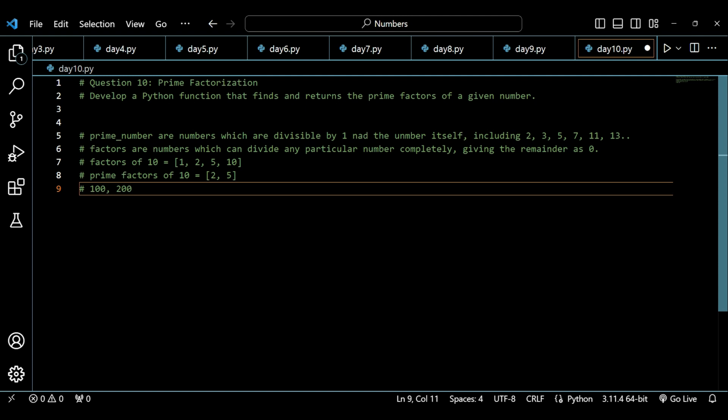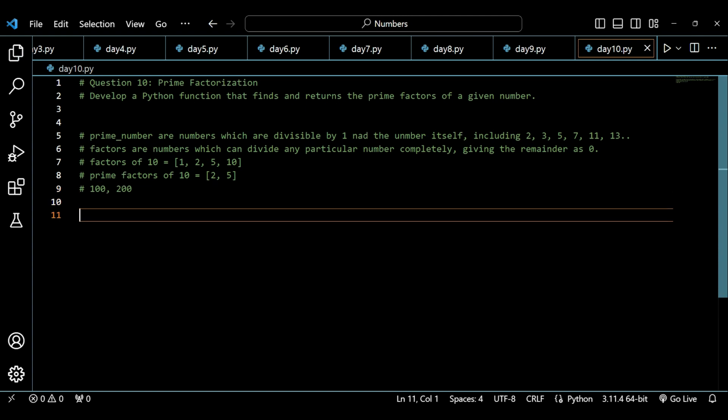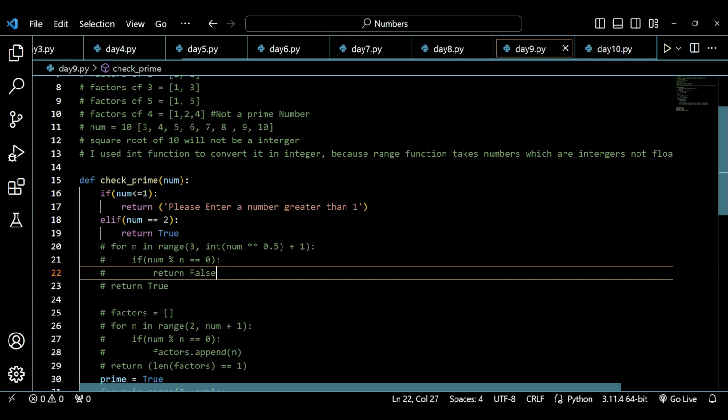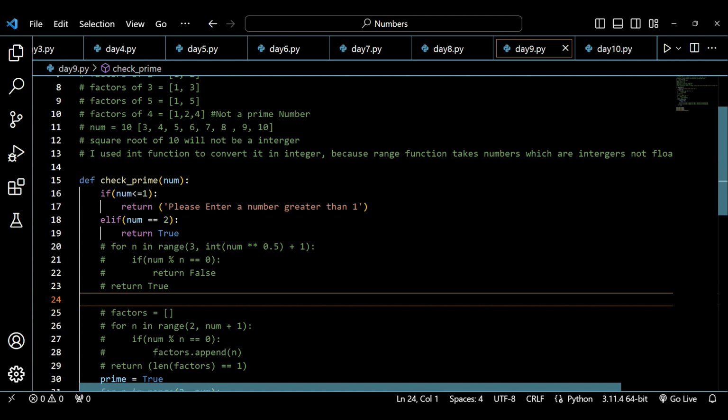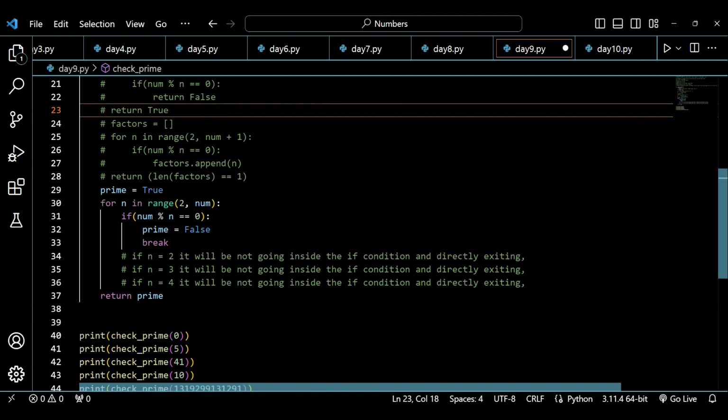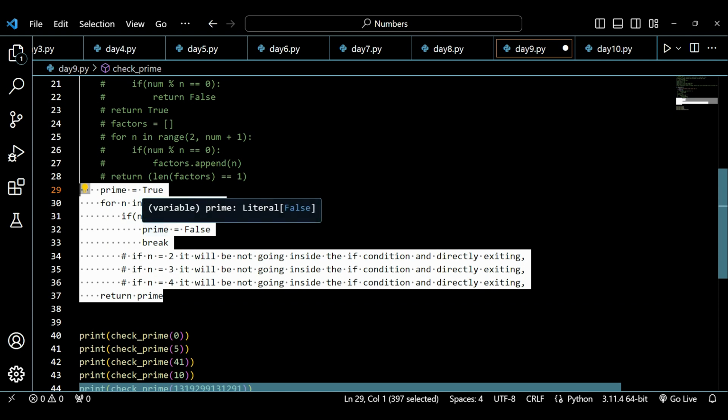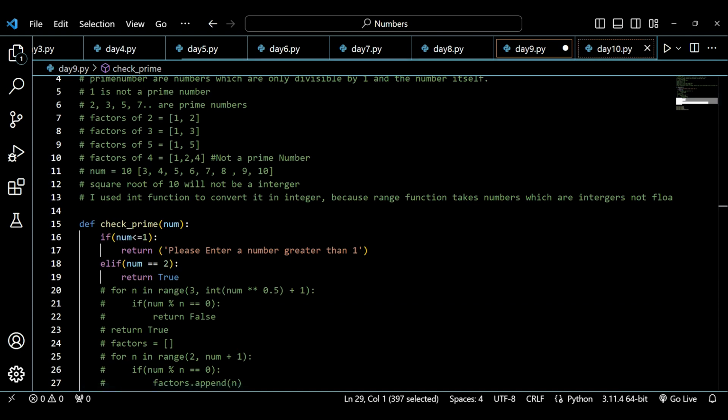So how will we fetch the prime factors of a number, let's suppose 10? How many prime factors will there be and how will they come? We have to create a program to find the prime factors of 100, 200, or any number. So how will we deal with it? First of all, we have to create a function that checks whether a number is prime. We have already discussed many times how to create a function to check whether a number is prime, and I have told you 3 methods to do this. I will use this method and start from scratch.